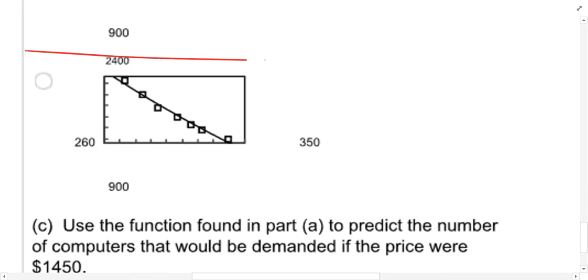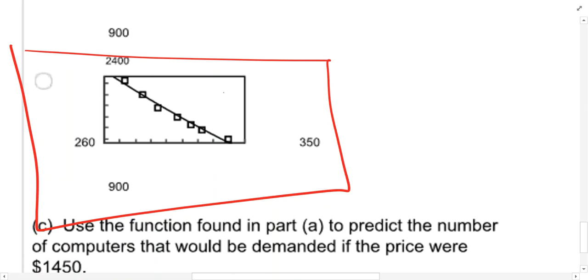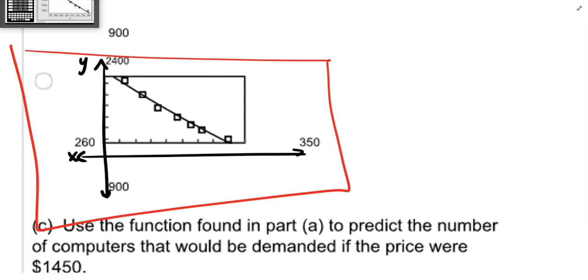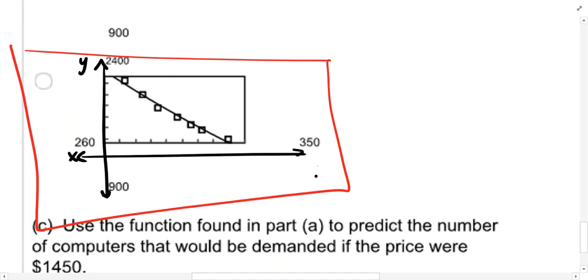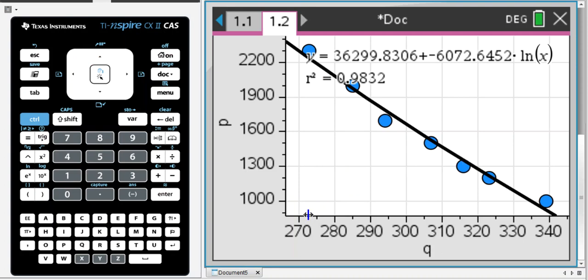As we double check option C, which we think is the best answer, it's worth noting the numbers that are surrounding this chart, and this is really trying to emphasize that the x-axis and the y-axis are specified with a scale from 900 to 2400 on the y-axis and 260 to 350 on the x-axis.